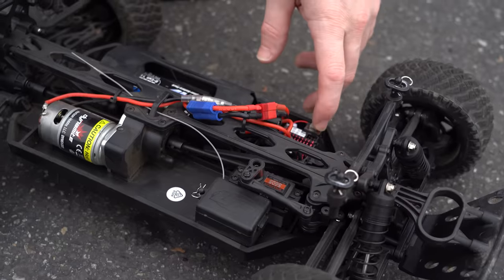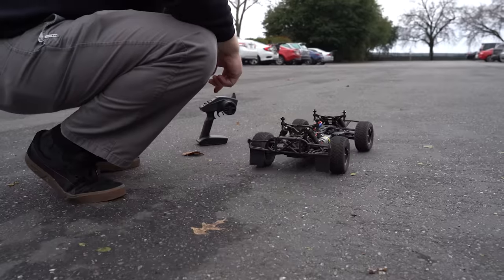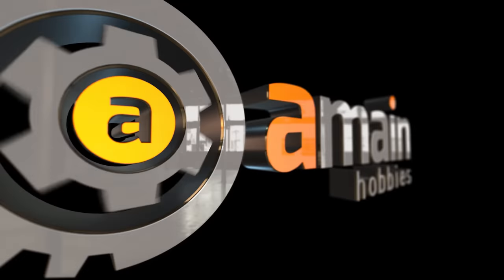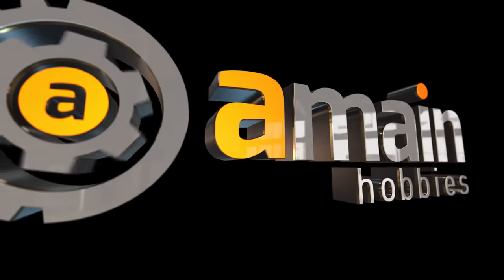What's the mistake here? I turned on my new RC car for the first time and it just took off on its own. What the heck? This is one of the oldest mistakes in the RC hobby: turning the vehicle on first. If the transmitter isn't already on, the car has no signals to receive and occasionally they can just have a mind of their own.